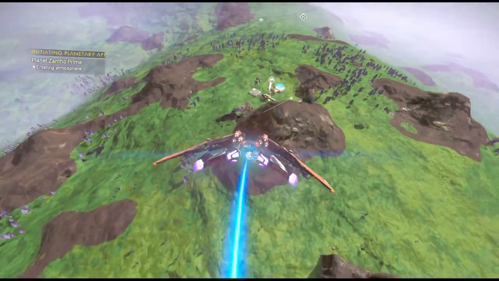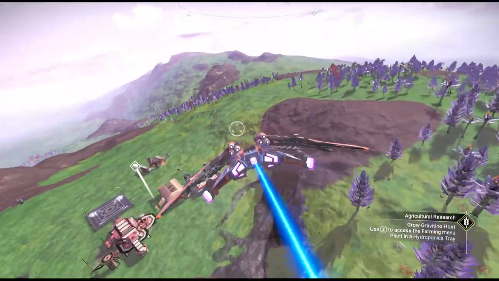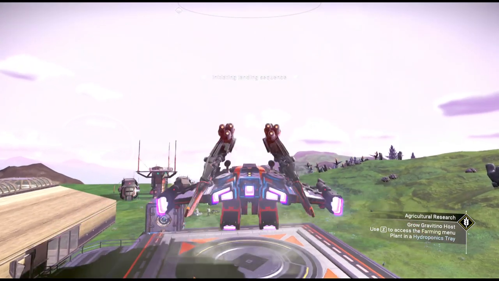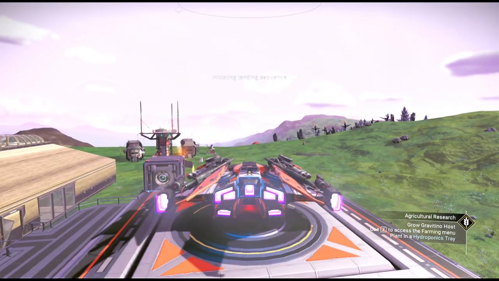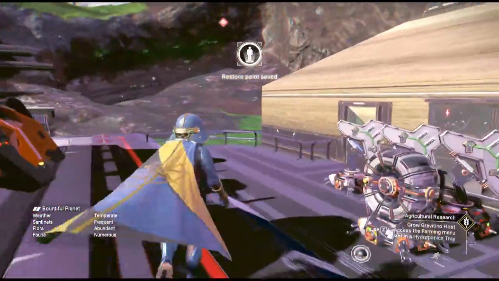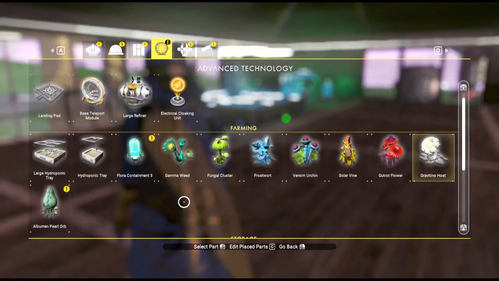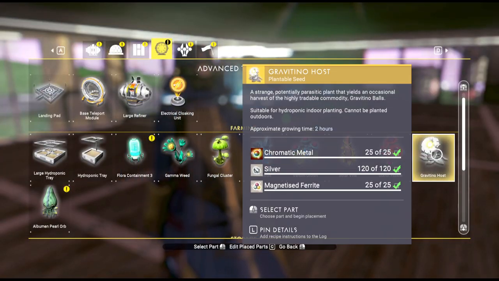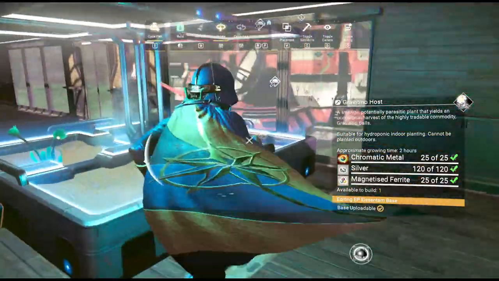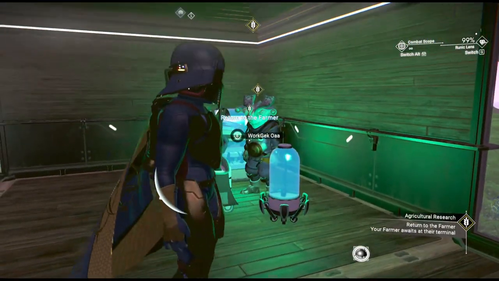Let's see, that is mine. On the right. There we go. And there we are. Okay, so let's plant it first before we get rid of anything. Let's see, gravitino. We have everything we need. Now this I'll probably keep. Okay, go see the farmer.